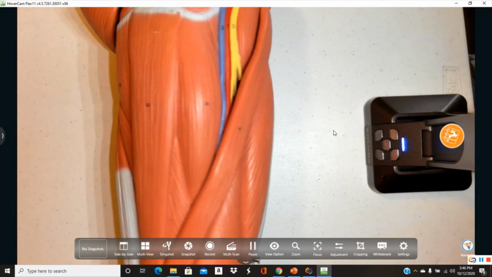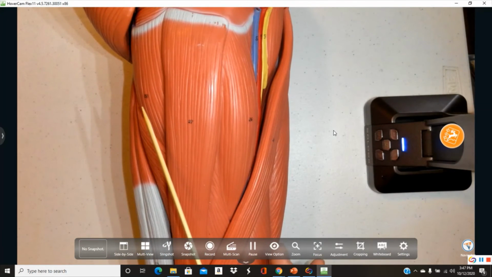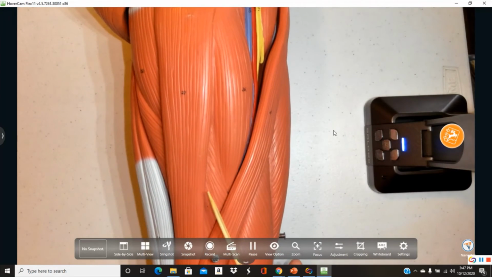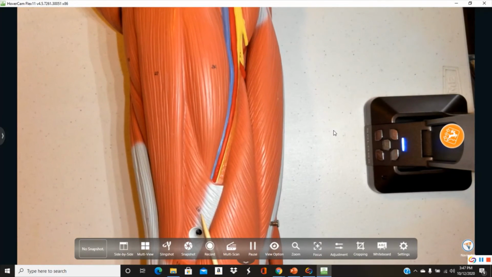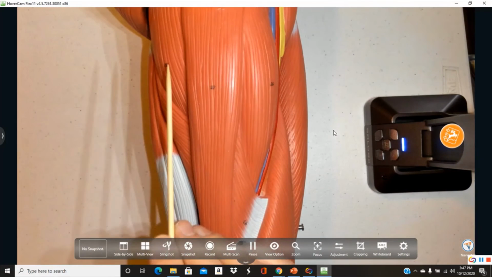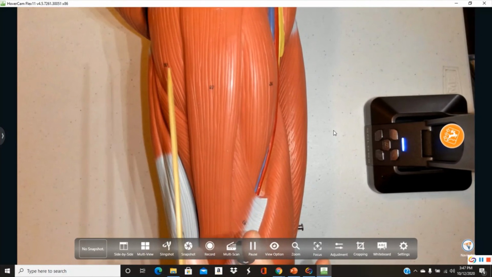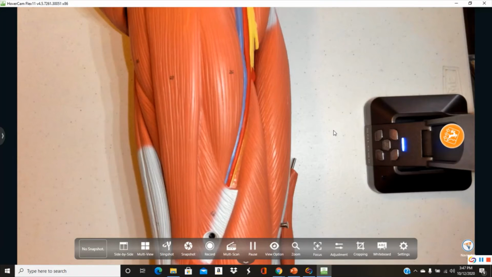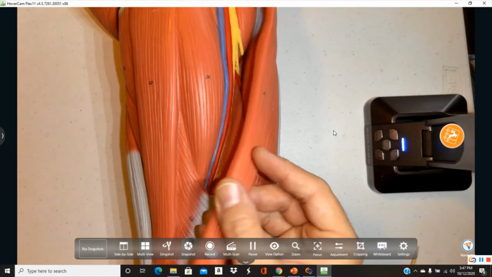The magnus passes underneath the gracilis, starting here and coming out here. To also see it, I'm going to remove this thin strap muscle, and you will notice that the number here and the number here are the same. These are the same muscle. This is the adductor magnus. Now, placing this muscle back, I will come back to it in just a few minutes.